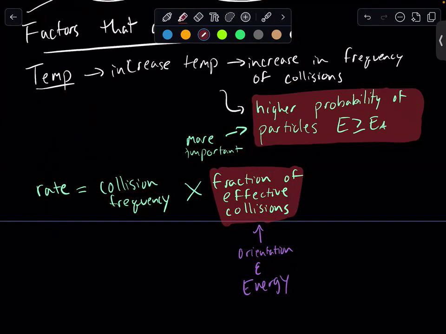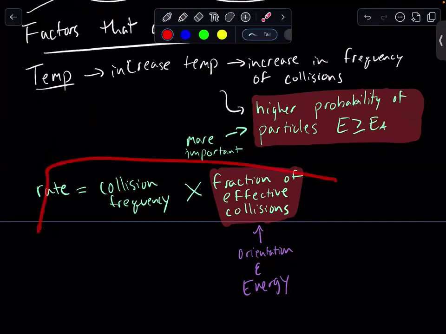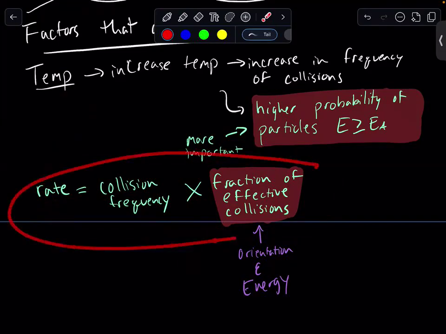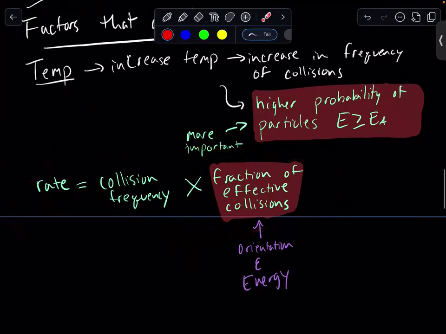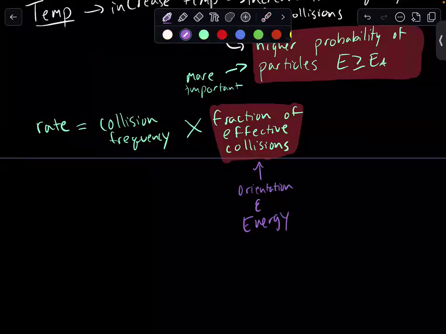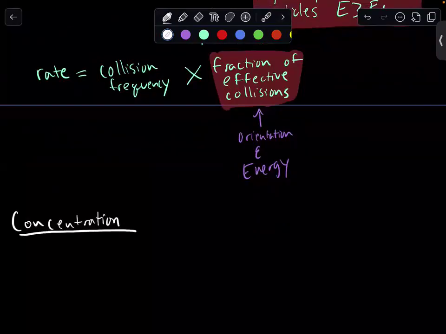But anything that can alter this equation will alter the rate. So increase in temperature increases both of these and therefore increases the rate. Decrease in temperature would decrease both of these and therefore decrease the rate. So what we're going to do is apply every single change to this equation and see what comes up. All right, other than temperature, a factor that changes it is concentration. I usually talk about increases, but these just work vice versa for decreases in this sense too.